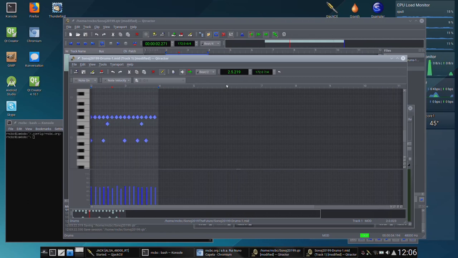The question is more like if I play live and I change the tempo over the time of playing, if that can be detected. Not in this way. You can change it, but you have to change the control on your MIDI clock controller. That's the only way. But detecting the tempo or the rhythm or the time signature by you playing notes, I don't know, it can be a future feature, yes, but it's very tricky.